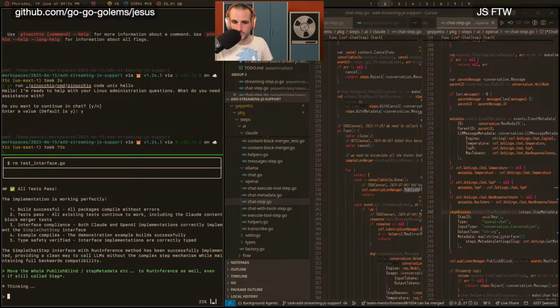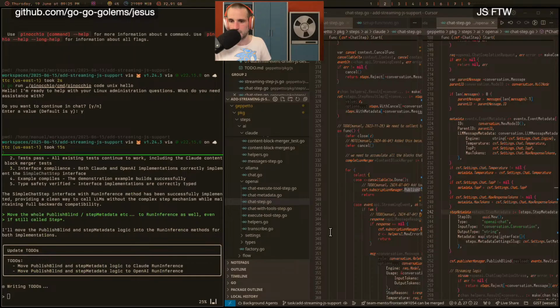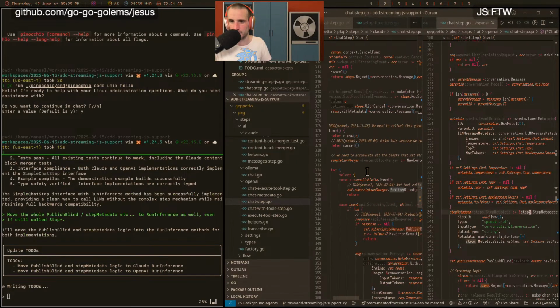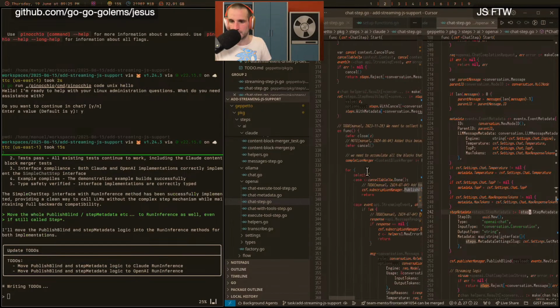So hopefully that will work as well. The content merger stuff, I think, is also in the completion merger. Should also be in run inference. We'll see if it does it.